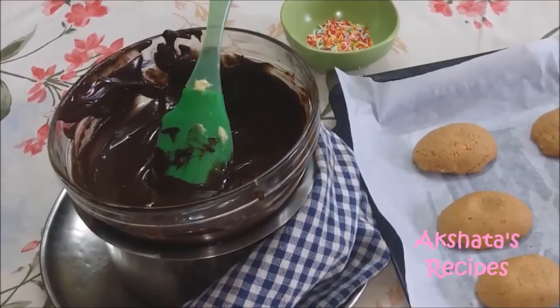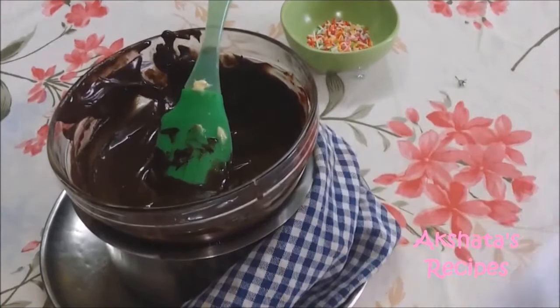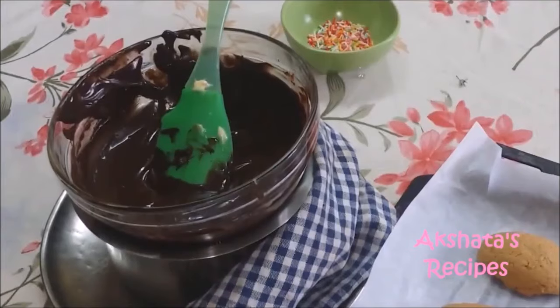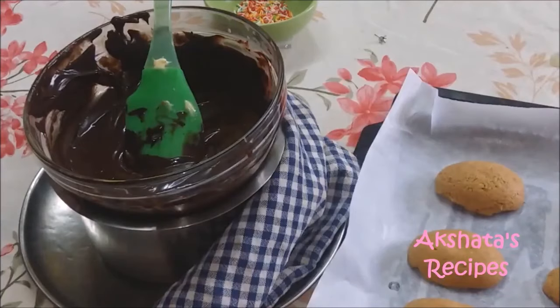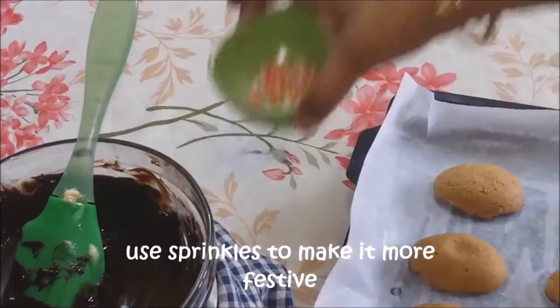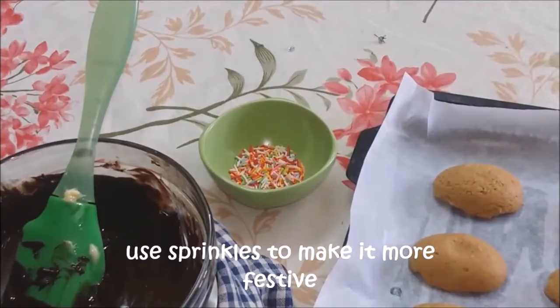So now friends, we have our peanut butter eggs all shaped. They have been in the refrigerator for half an hour. Here I have my melted chocolate and a few sprinkles. So now let's get started.